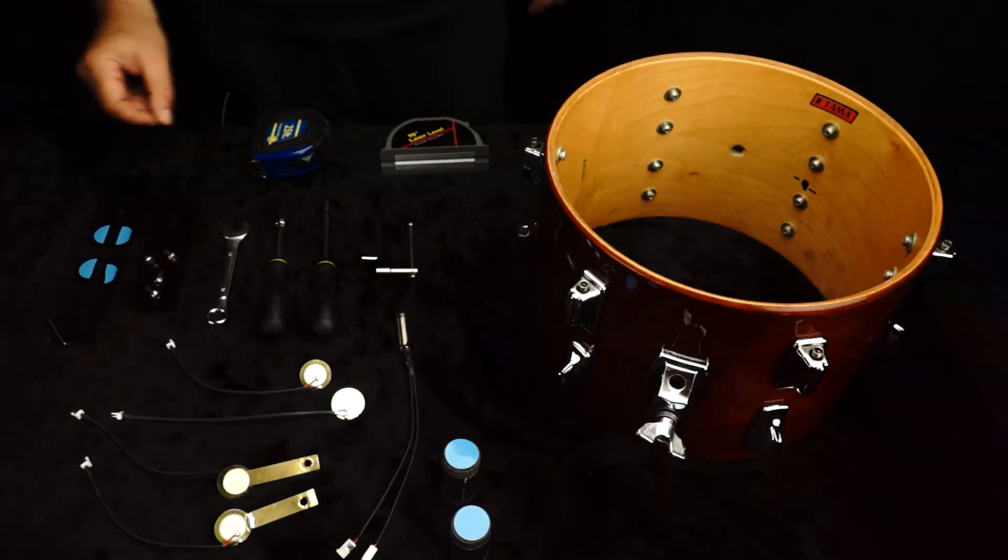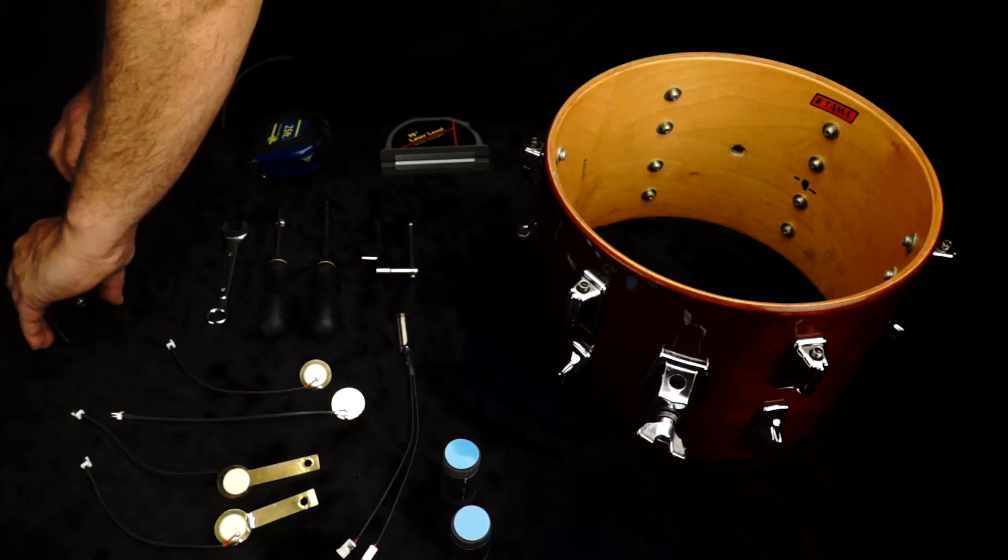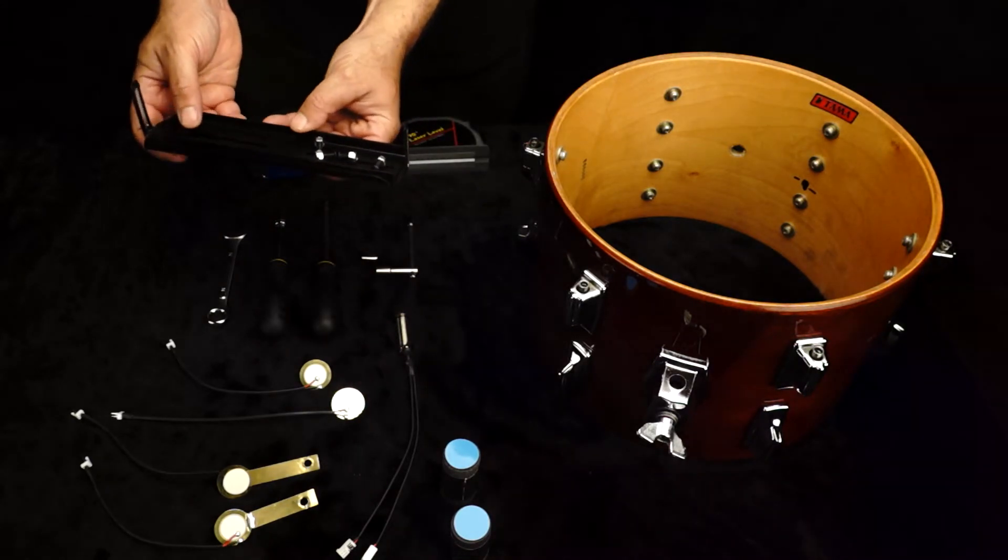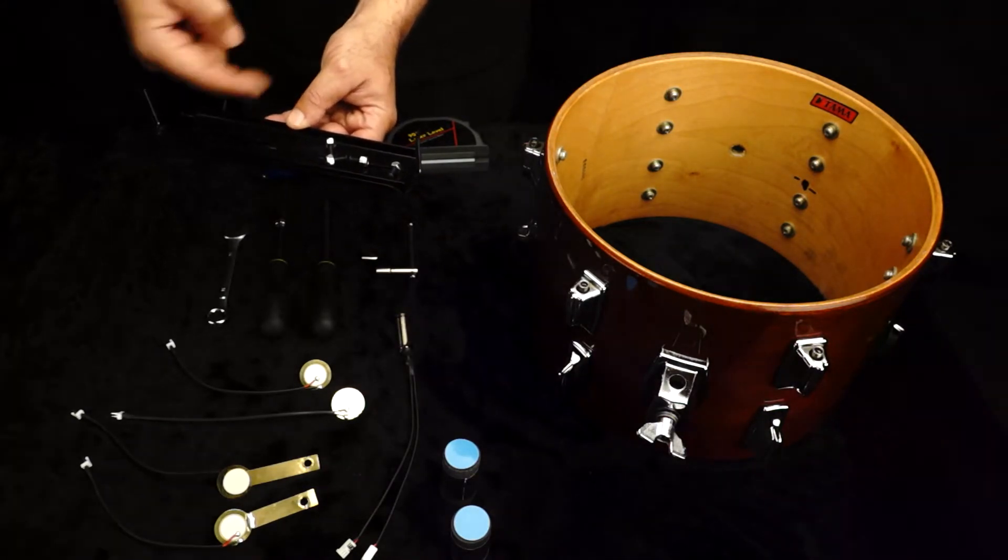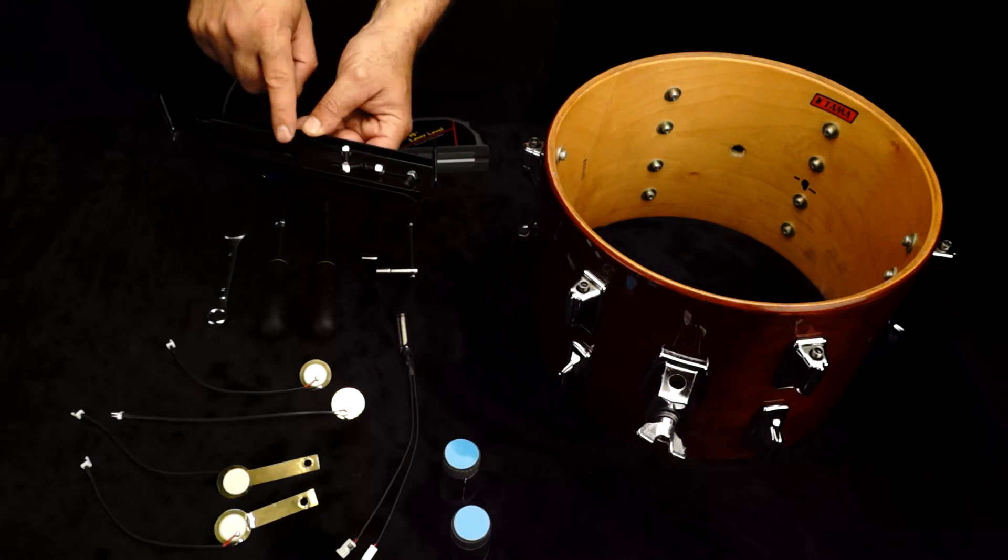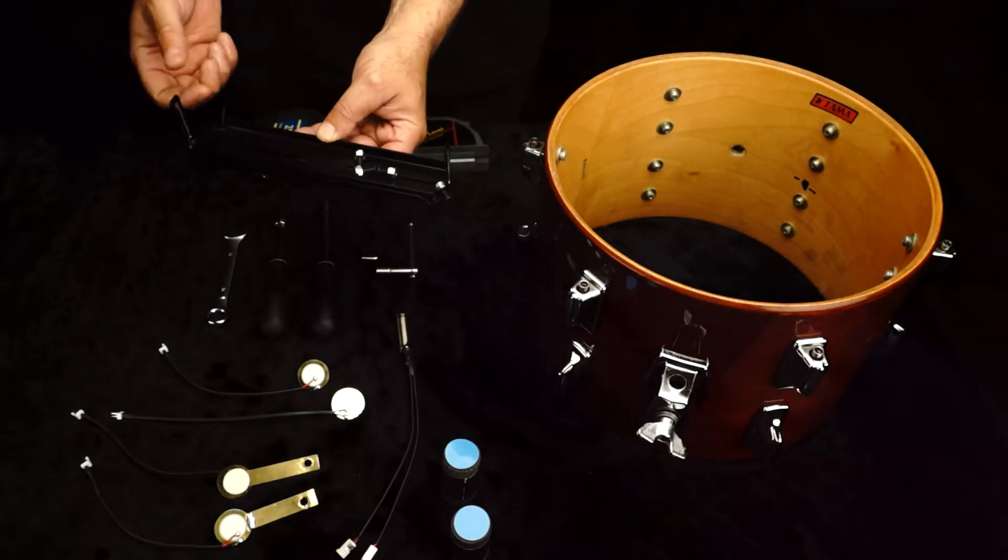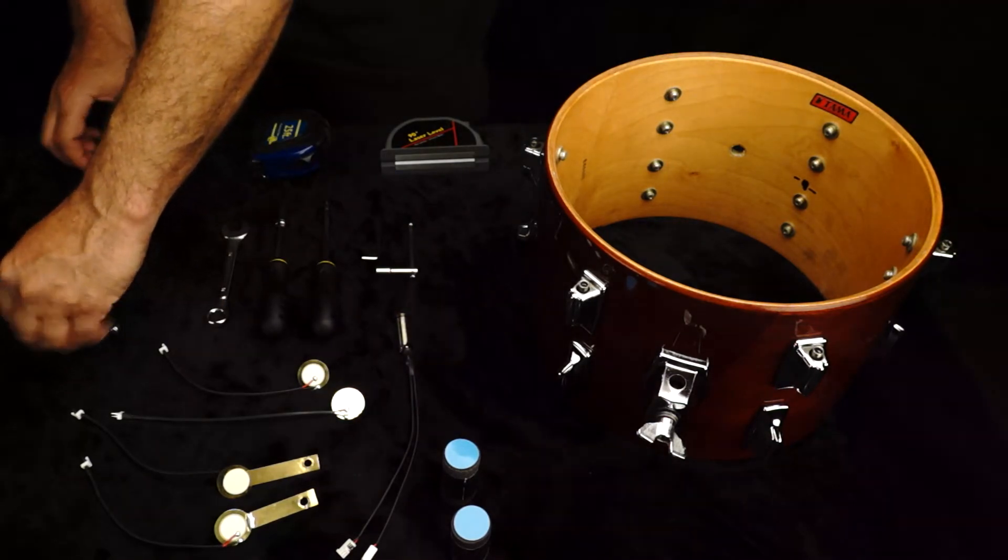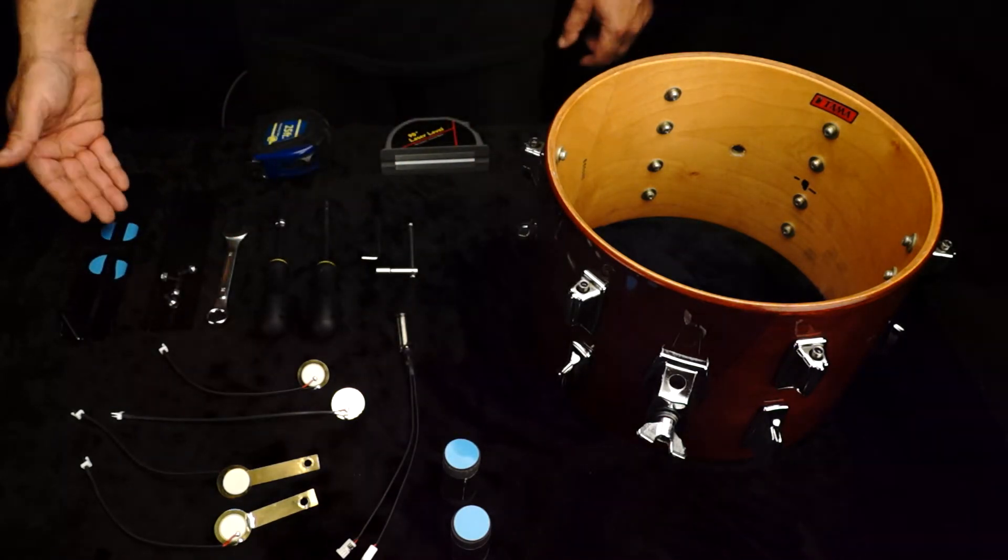Next, what we have is the bridge. I've taken this bridge apart for the video, but this bridge comes screwed together like this. It'll actually have a piece of tape on the bridge noting which drum it goes to, with a bunch of electrical tape along with a small sticky note on top of that. The electrical tape I've set aside—that's what we'll be using to do our cable management. And then this one's for the 12-inch tom, so this is how I know this goes for this drum.